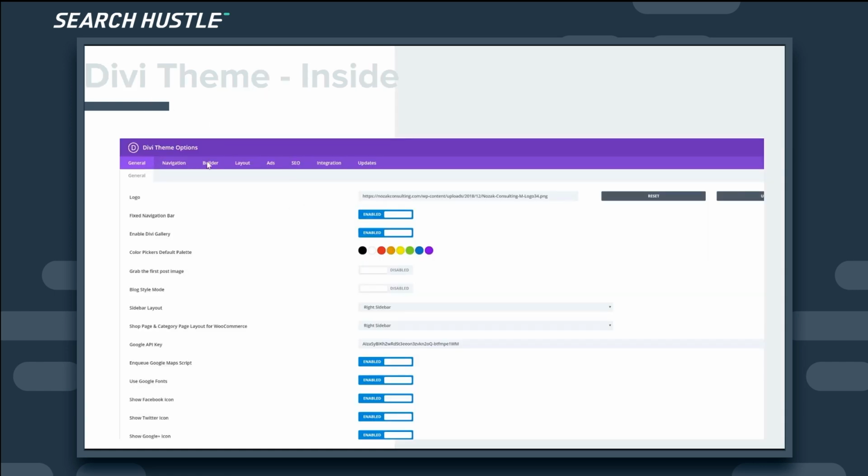And I'm not going to go through every tab in this one. Maybe if you look for a Divi theme, we can break down all of these different things, but these settings can sometimes override those WordPress settings. And so this is where you're going to want to upload your logo, maybe reset your color picker to your brand guidelines. I always used to just toggle these on, toggle them off, and figure out what they show and what they don't show, and go from there.